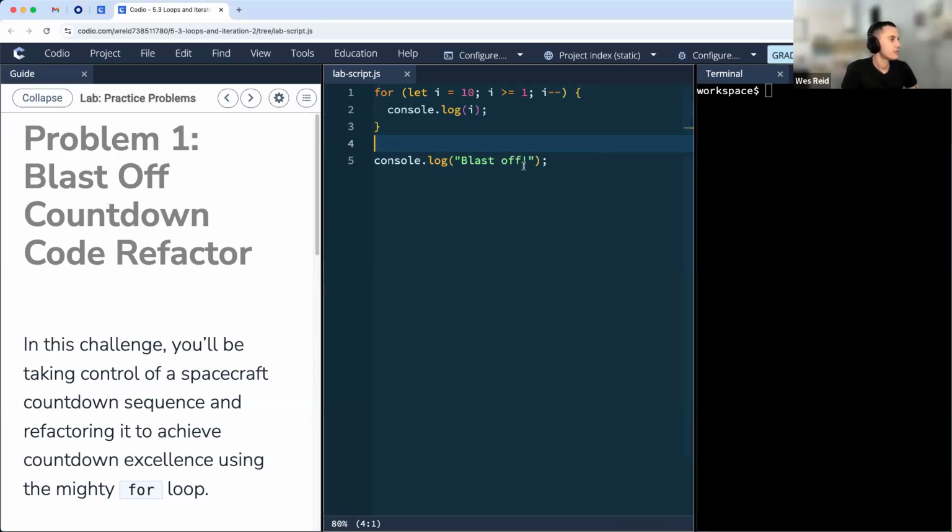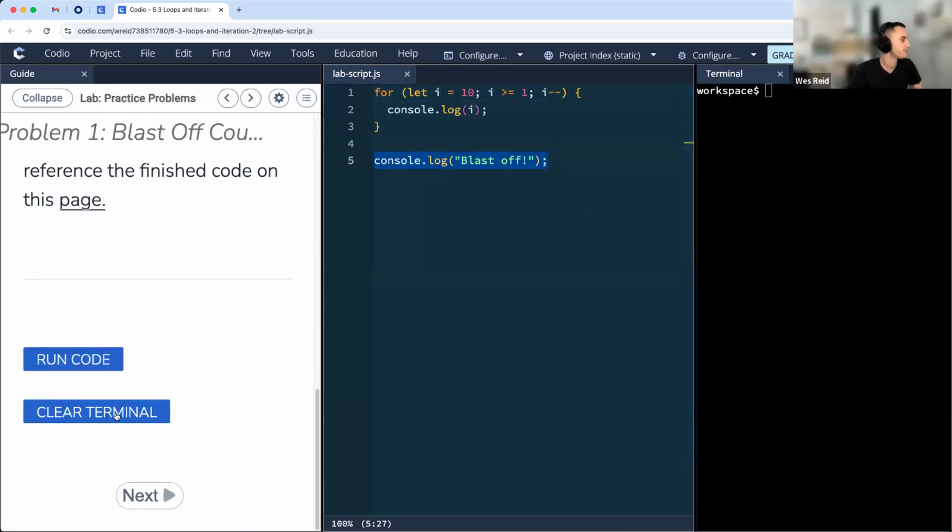All right, so our first problem here should have felt very familiar to the other examples we've worked on today. The only difference though is that we're decrementing instead of incrementing, right? So one solution here is to set our variable equal to where we want to start, which is going to be 10. And then at the end of each iteration, we're going to decrement by 1. This is going to stay true as long as the number is greater than or equal to 1. And finally, you put this console log statement outside of the for loop, so it's not involved in the loop at all. So we can run that code. You see we get the nice countdown and then blast off at the very end.